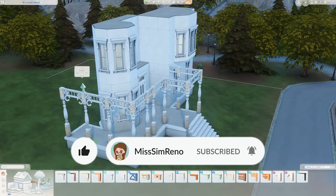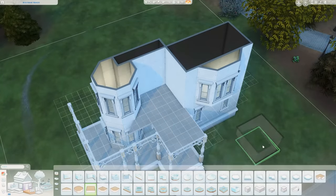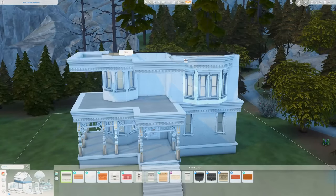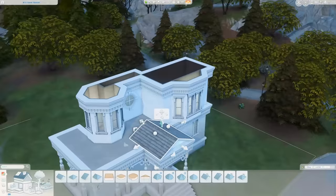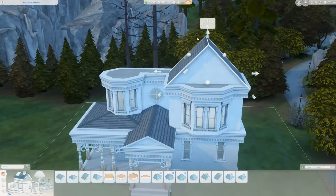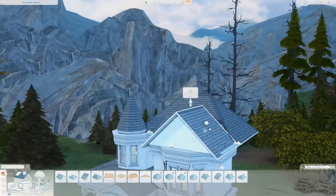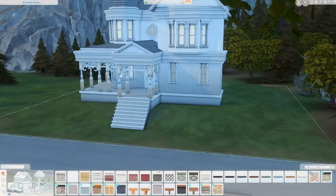Last year I did Mouthway Manor — that was the first time I tried to build something from a movie in The Sims 4, but I had to take some creative liberties because we only saw certain parts of that home. The same could probably be said for the Pink Palace Apartments. We primarily just see where Coraline's family lives and the attic space where Mr. Bobinski lives, and the basement where Miss Think and Forcible live, but I didn't build that, so maybe this isn't an exact replica.